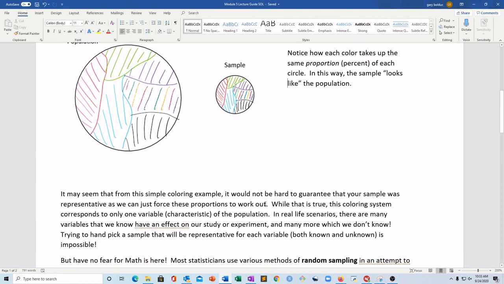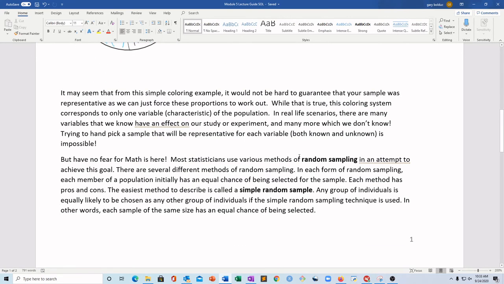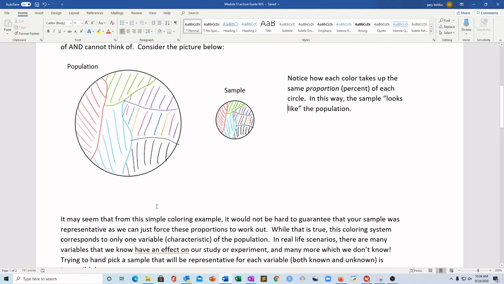The way we do it is called random sampling. So in this class, we are going to take simple random samples. What does that mean? It means I'm going to take your population of voters, put their names down on pieces of paper, toss them into a giant hat, shake it all up, and pick names out. The idea being, if I shuffle well enough, then when I pick a name out, it's equivalent to just randomly picking a name. We're not actually going to do it like that, but for a visual, that's something you can do. Put the names in a hat, shuffle them all up, pick a name out without looking.